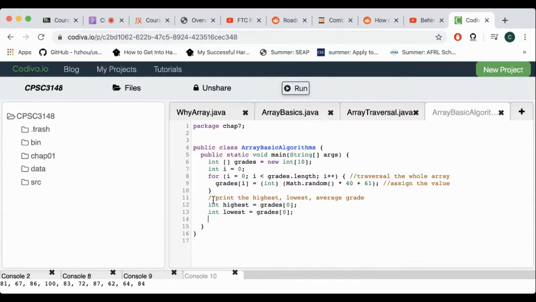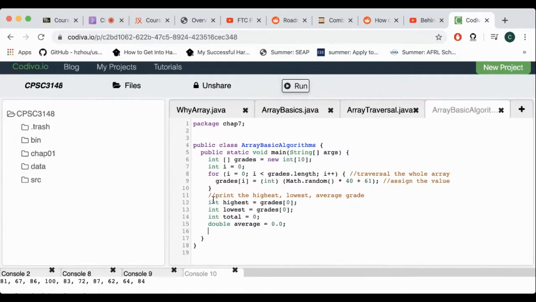And we'll create an integer we'll call total, which is 0. And we'll create a double called average, and initially it's 0.0. So this is all the settings.